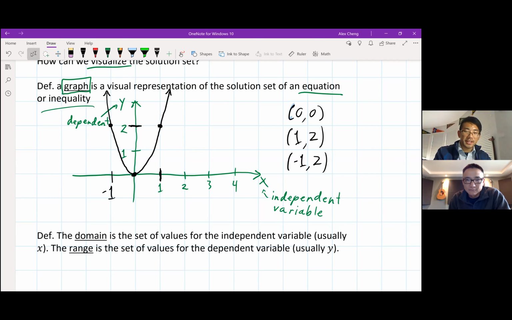Mr. Chu, how are we doing on time? Do we have time for an example? We're at almost 7 minutes, so maybe we should wrap it up. All right, so in the next video, folks, we're going to take a look at some funky looking graphs, hopefully, and we're going to take a look at how you can look at those graphs and just pick out their domain and range.